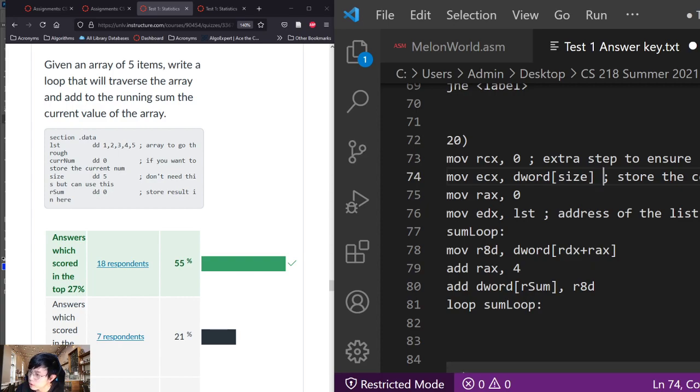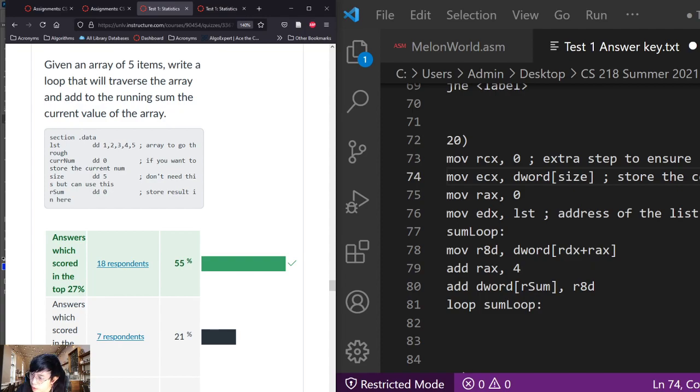So if we look at this, here we have our array. Remember that this is the size of each item in the array. So the size is doubles, and there's 5 items. And then LST, whenever we call it here, is going to be referenced to the address of where the array starts. I'll go through a more detailed example right after this.